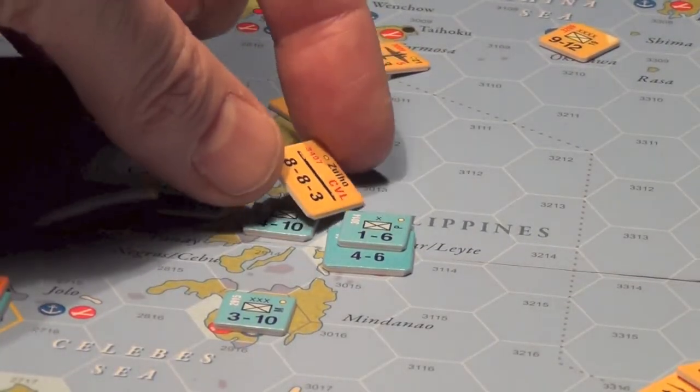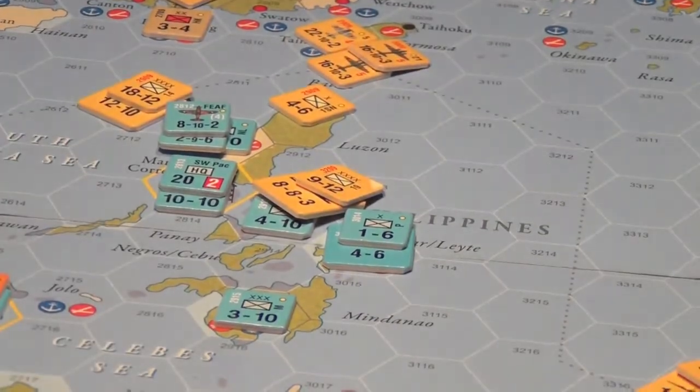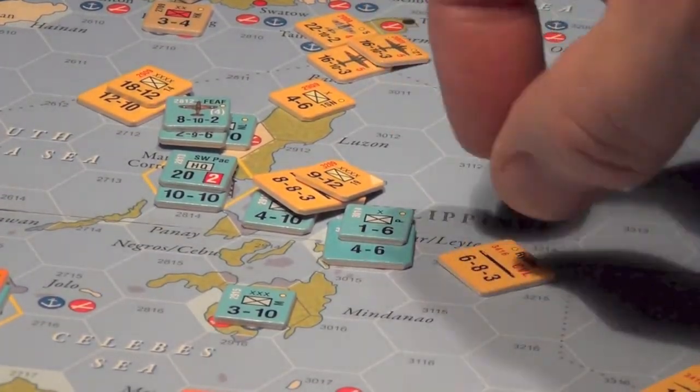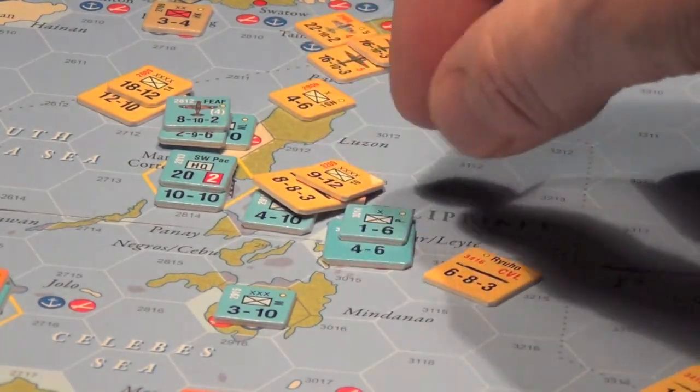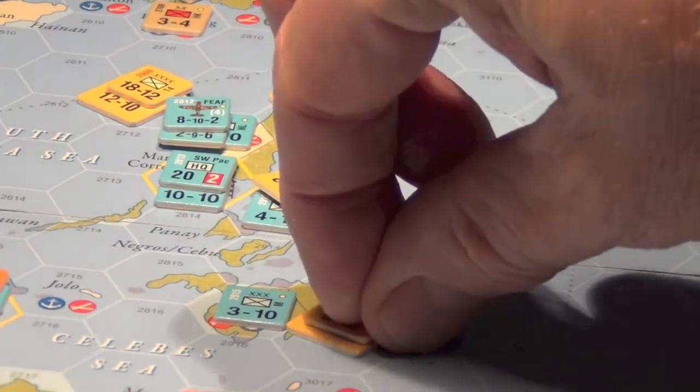You've got a carrier coming in to here with help from here to invade southern Luzon, and then you've got another carrier coming into here to attack this naval unit that's over here, and then you've got an invasion of Mindanao with support from there.